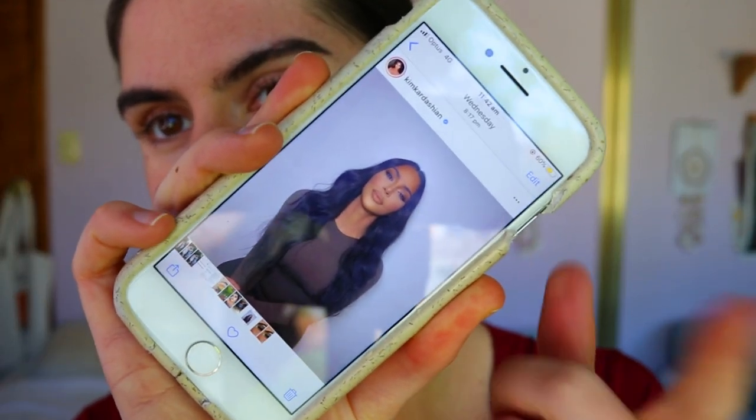I've been putting tea tree oil on this blemish and it's really helped it heal up quickly. I'm working off a picture of Kim — there are 101,000 different pictures but I really like this one. Her skin is flawless, so I don't want breakouts or pigmentation showing through. I'm taking my color corrector from NYX and literally just putting a tiny smidge on — you don't need too much.